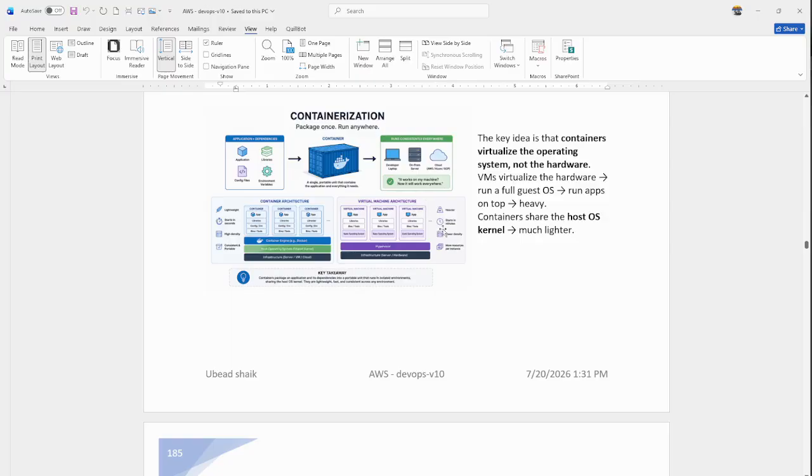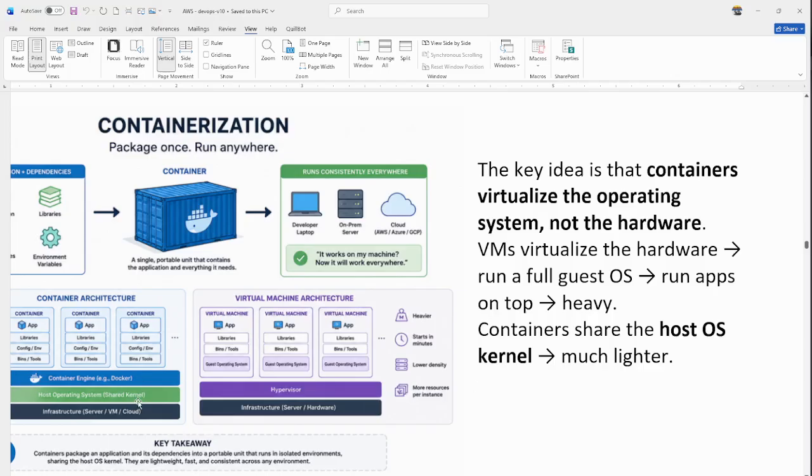So that is how it will be doing it. Okay. The key idea is that containers virtualize the operating system, not the hardware. So VMs virtualize the hardware, run a full guest OS, and run the app on top of it, which will be very heavy here.